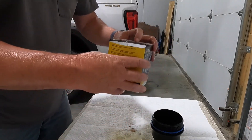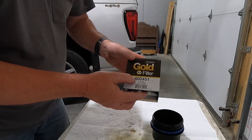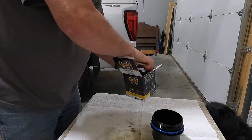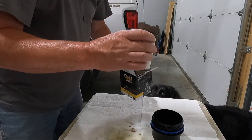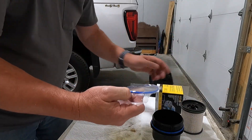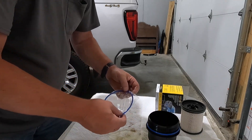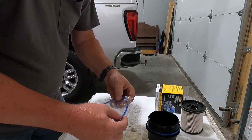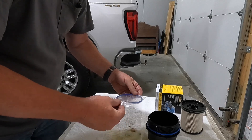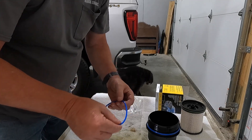We're going to open the new filter. By the way, the filter I'm using is the Napa Gold filter, part number 600451. There's the filter itself, and it comes with new o-rings — the big one goes around this canister, and then there's a small one that goes on a little stem underneath the truck where you unscrew the canister. They also recommend lubricating the rubber gasket, so I've done that using some used diesel fuel.